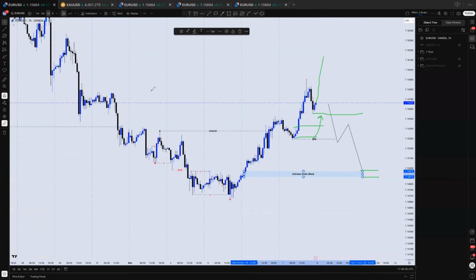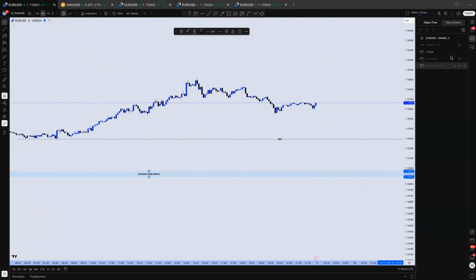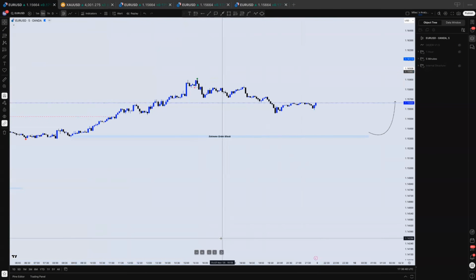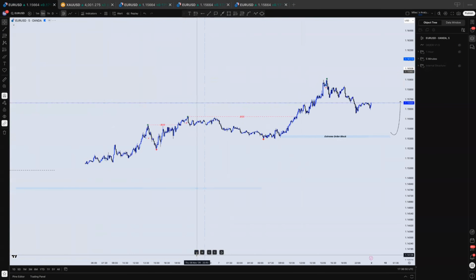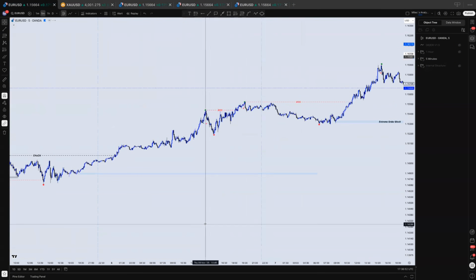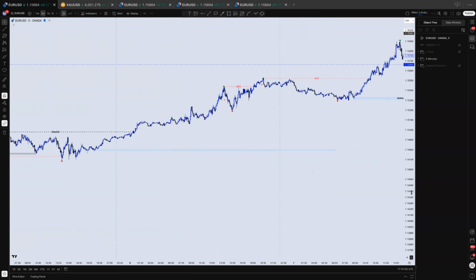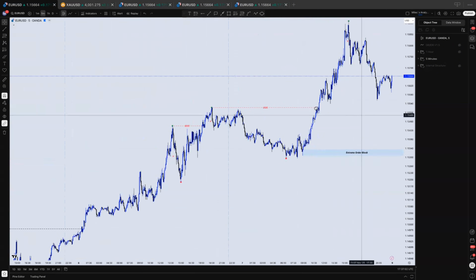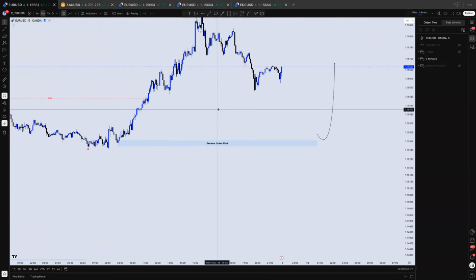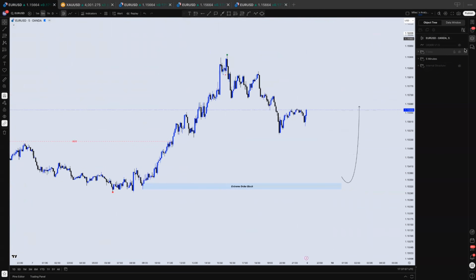For entries, I'll be looking at the 5 minutes time frame, and for the 5 minutes, this is the analysis I have, which is similar to the H1 analysis. So on 5 minutes, price is strongly bullish. It's been bullish since Wednesday last week, when it created a change of character. Then Thursday, Friday, price was bullish. So I'm expecting a bullish continuation again on the 5 minutes time frame.